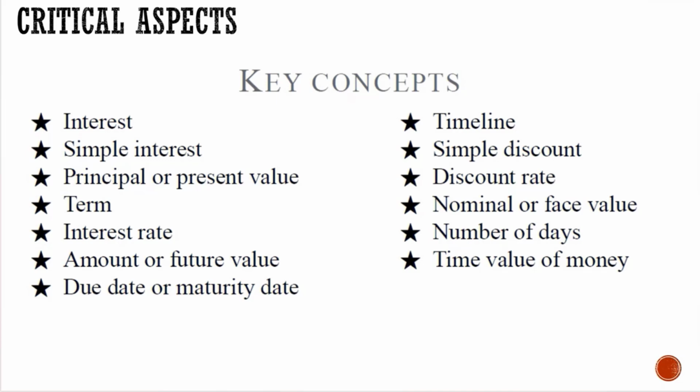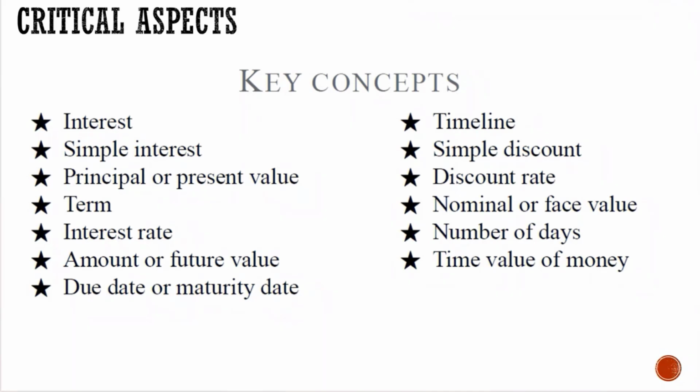And then there's a maturity date. You'll see when we are talking about the maturity date, when we are doing bonds, that it is very important to know the concept of maturity date. It's important to know the timeline. The timeline helps those who are struggling with English to understand the story. Put the story on the timeline so you can see what happened at which period. So it's important that you know the ins and outs of the timeline. And there's also a simple discount.